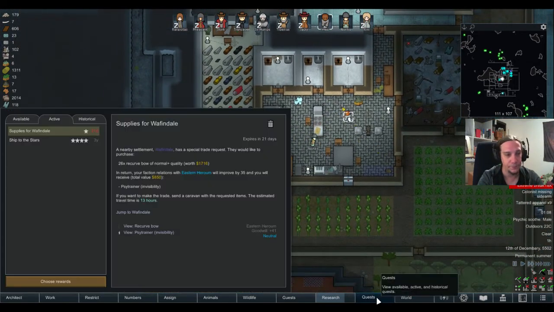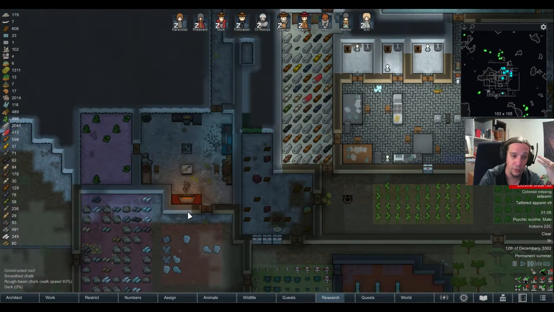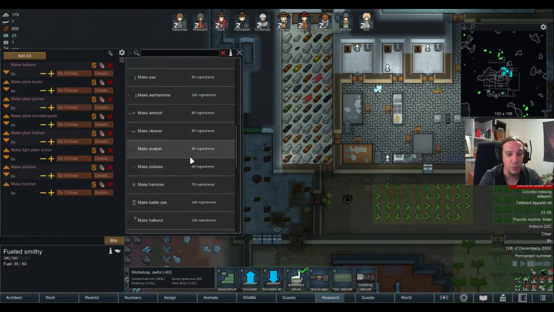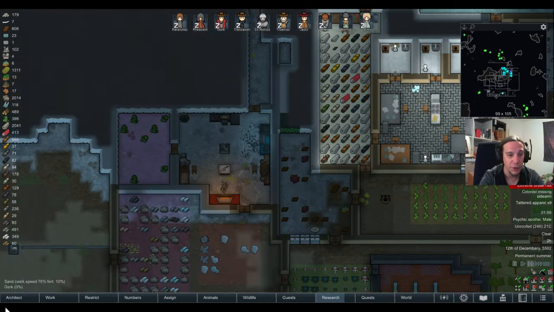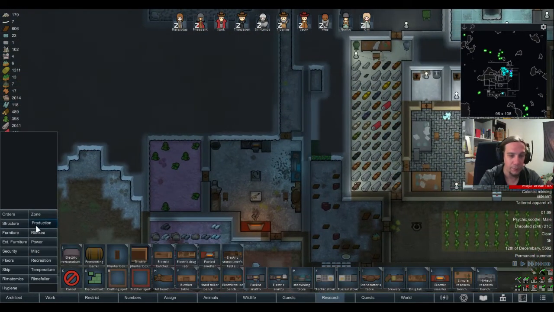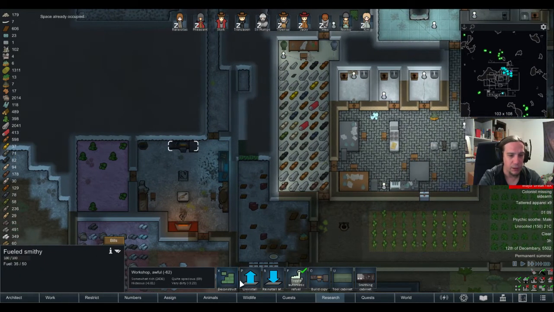So, the downside of that, these guys want recurve bows. Come on, recurve bows! Can't you want something agreeable? Something. There's no way to replace the wood in the recurve bow by anything else. Damn. Yeah, well. I'm going to replace that smithy. Oh, I can replace it. So we're going to have to deconstruct that. Yeah, whatever.